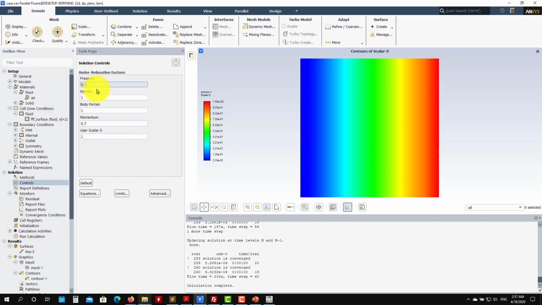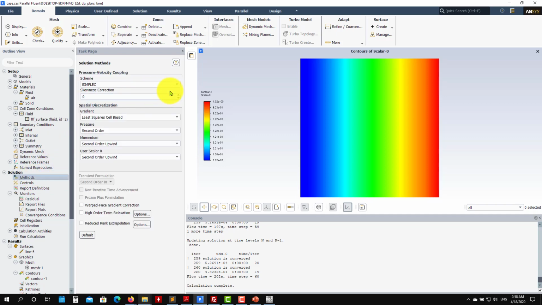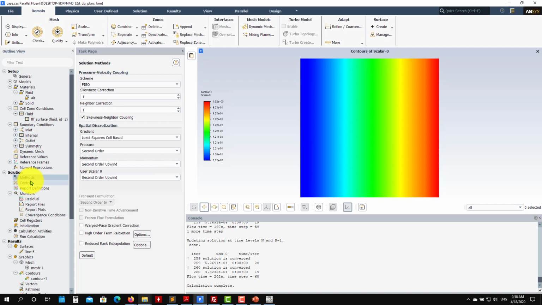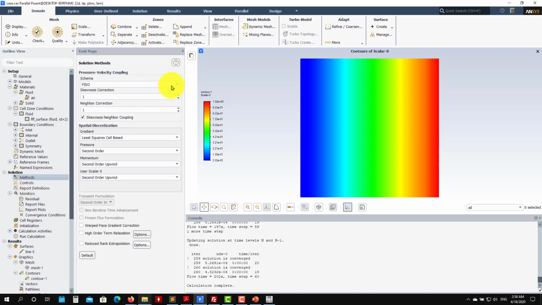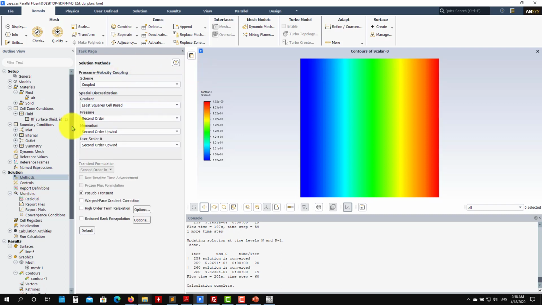This is critical because if you use too low a pressure value for SIMPLEC, it might converge very slowly and sometimes it will diverge. You have PISO. PISO also has some under-relaxation factor requirements similar to SIMPLEC, 0.7. And then we go to the coupled solver. This is the most robust one for a steady simulation. So remember, the coupled solver for a steady case is really good, but going unsteady using the coupled solver doesn't make sense because it uses too many computational resources.